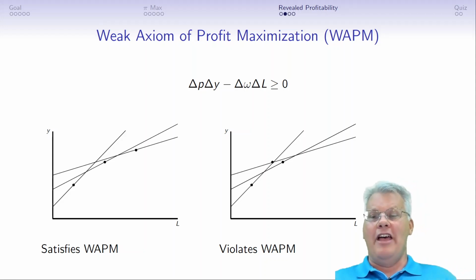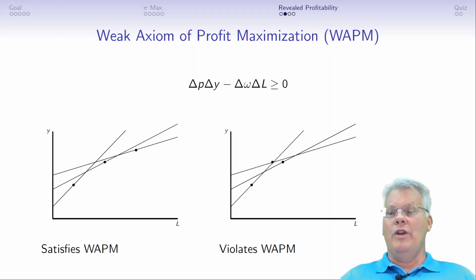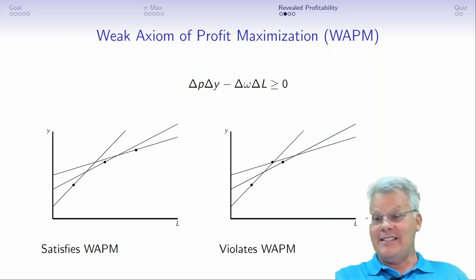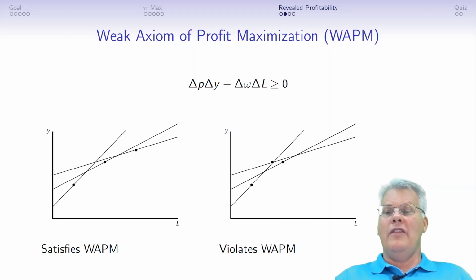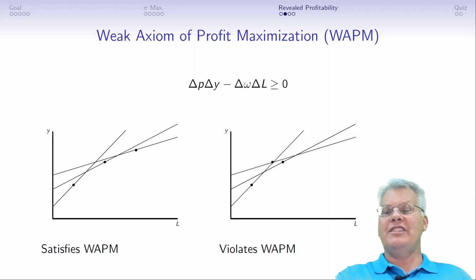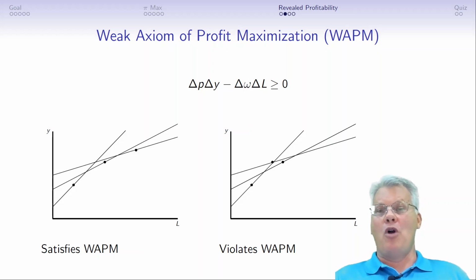So on the far left, you have a diagram in which we observe the firm in 3 different time periods, input-output combinations. We're able to observe prices, right? So when the first set of prices was in effect, the steep isoprofit line, you'll notice that the other 2 input-output combinations lie beneath it. What that means is those other 2 input-output combinations would have generated less profit than the profit generated by the point that the firm chose.